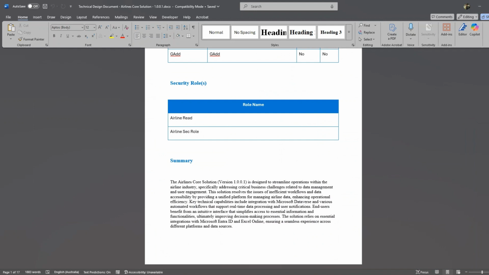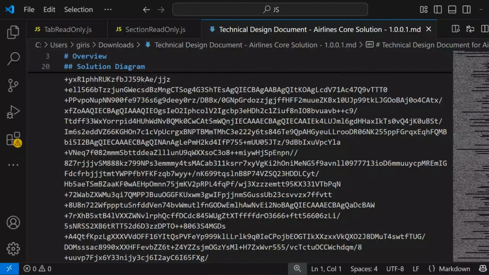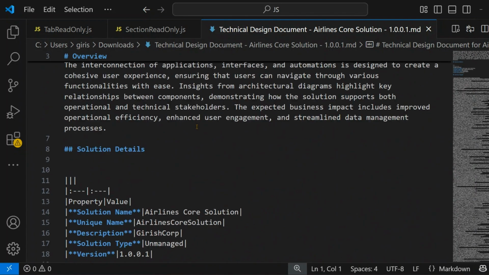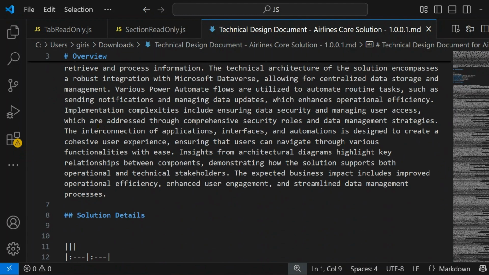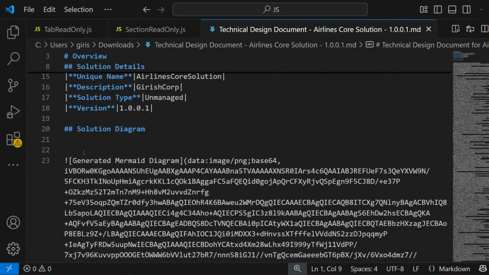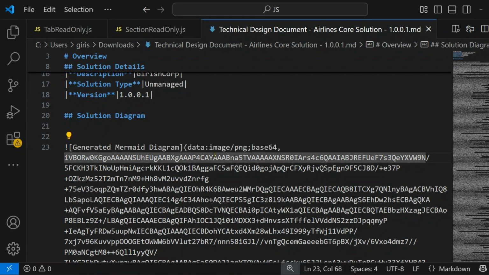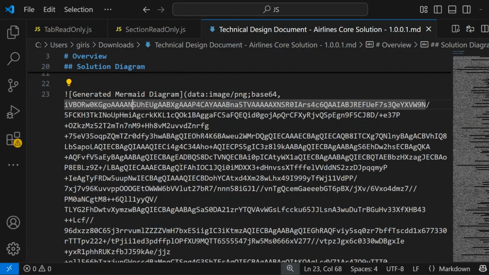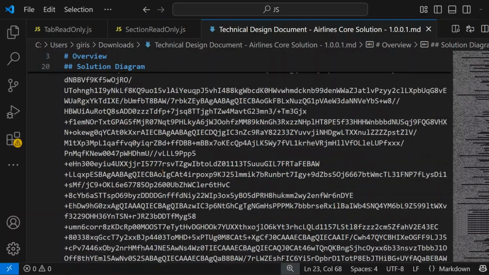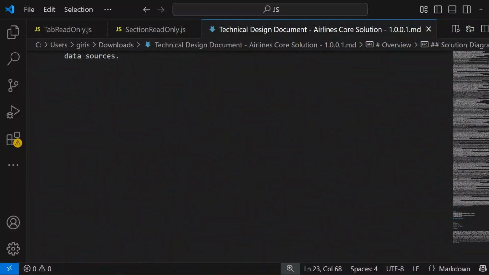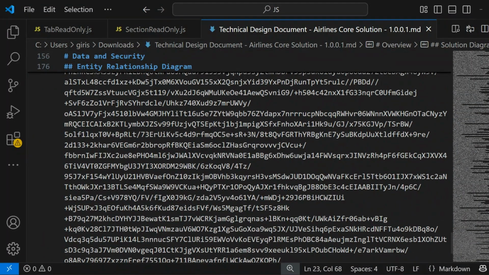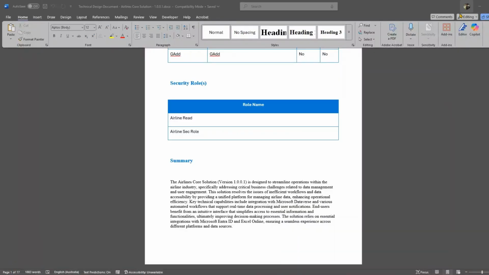Now it also provides another format, as I mentioned to you, called a markdown file. So as you see over here, it provides a markdown file. Now how is the markdown file generated? Using markdown syntax. So as you see, hash, and then the content, and then some description, and it also embeds the image using base64 content. As you see over here, base64 PNG, so it will put all those contents within your markdown file, and it has been nicely formatted. So if you want to store this markdown file within, say, your GitHub repository, yes, you can make use of that as well.